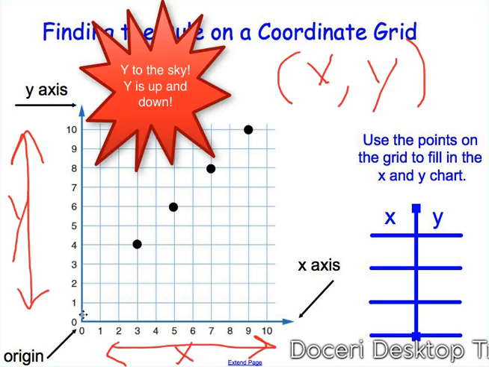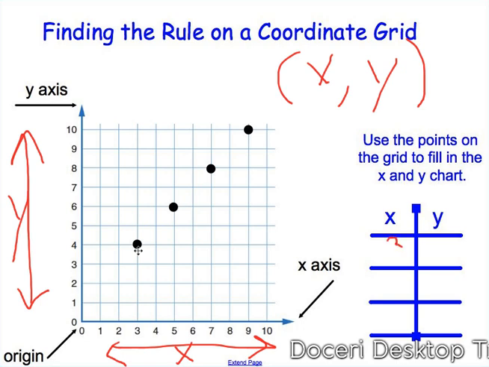So to plot these points, we're going to do X first, so 3, 4. So X is 3, Y is 4. If we look here at this first point, we've got 3, 4. So over 3, up 4. This is our first point that we just wrote on our graph here, on our table.